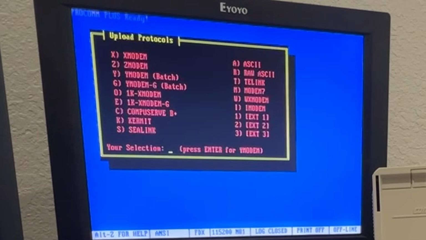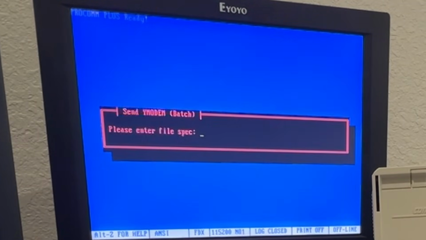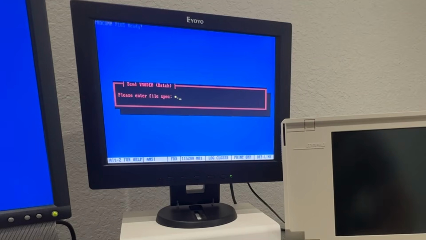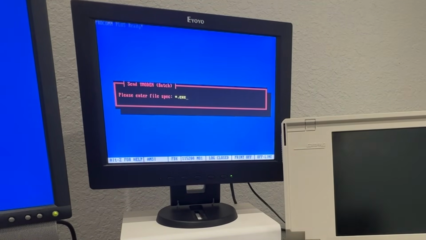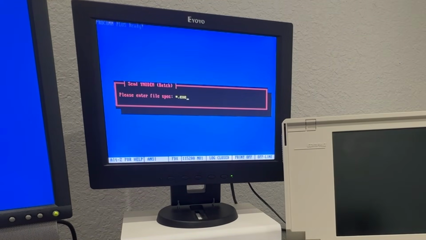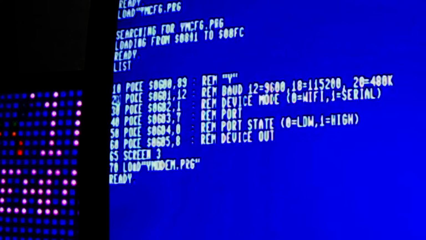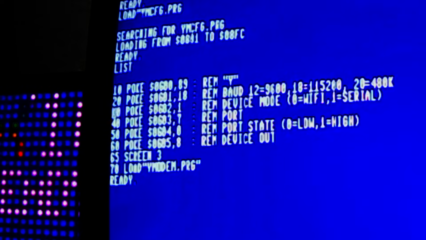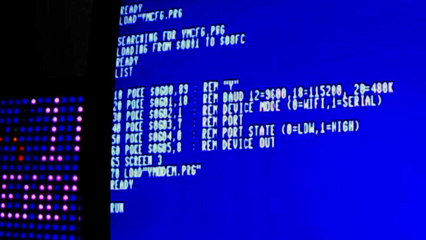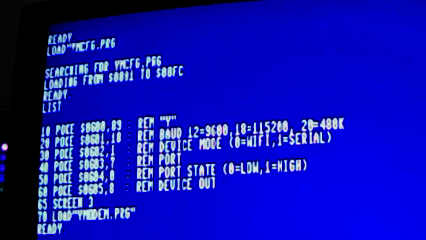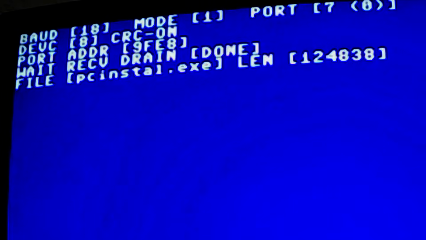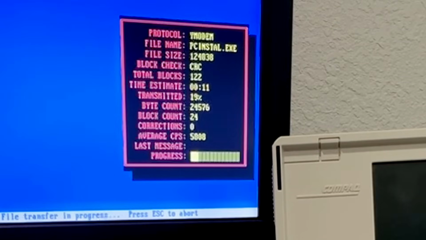Okay, with Procomm here, the batch can only be a file spec, like star.exe. It doesn't have a file tag or file selection dialog like COMIT did, or at least not one that I could find. Like before, after the upload is started on the host, then I flip over to the X16 receiver side and start up the download software. But first I need to adjust the baud rate that I'm using, which this little loader utility helps do. Alright, I'll let this file transfer go for a little bit.